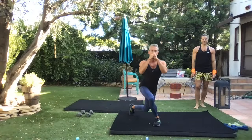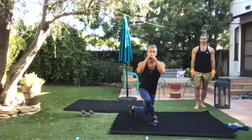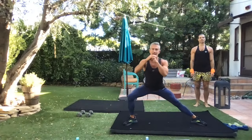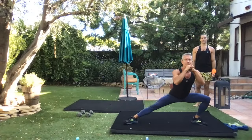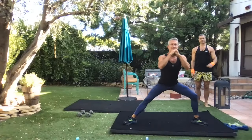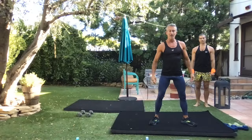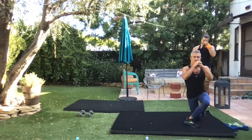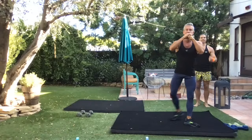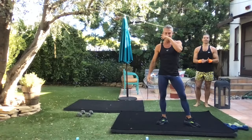We're going to do our curtsy squats, going both sides, then our side lunges in a nice, deep sumo squat. We're gonna do two sets of each of those, and then we're gonna put that together. Curtsy squat, side lunge, curtsy squat, side lunge. Working all one side, and then switching sides.